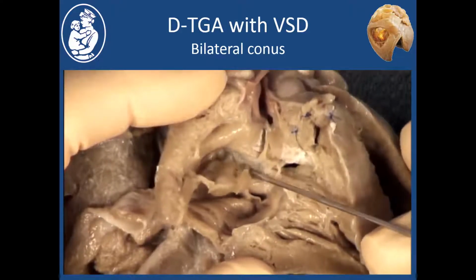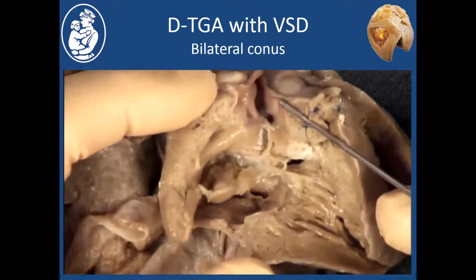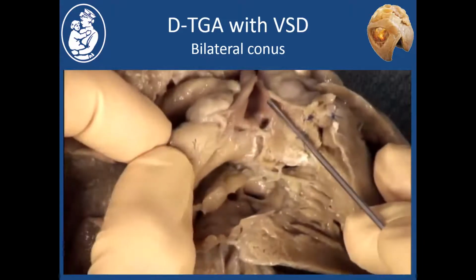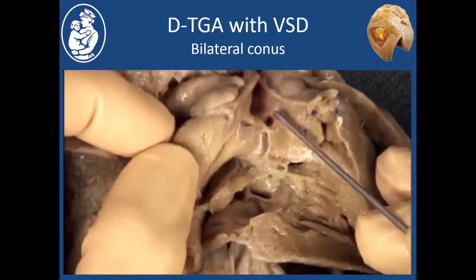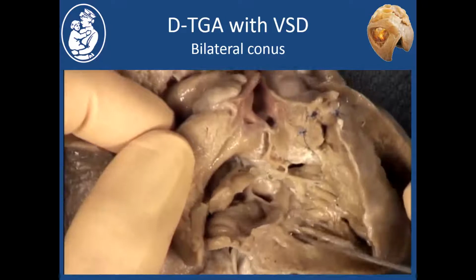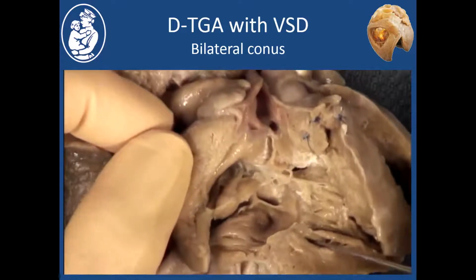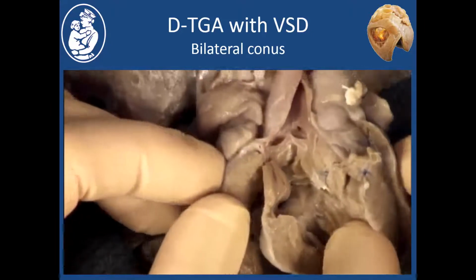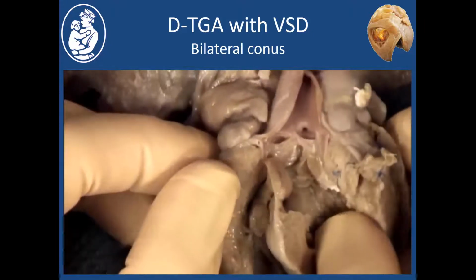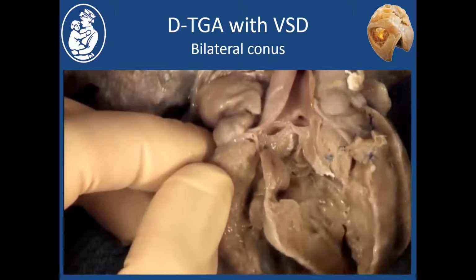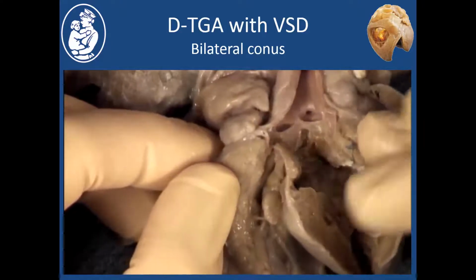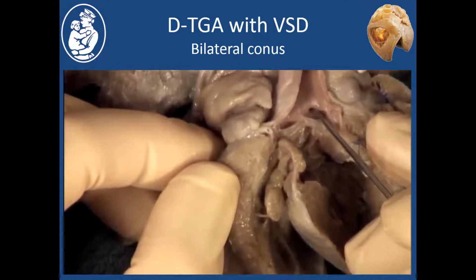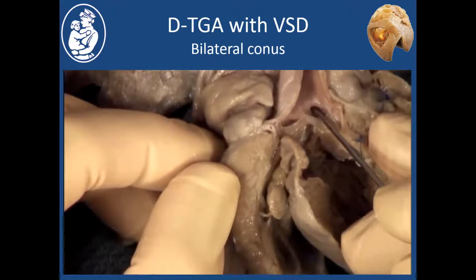Here's the tricuspid valve down here, the anterior leaflet here, aortic valve leaflets up here. You can see a coronary ostium there in one of the sinuses. So this has a complete subaortic conus and a ventricular septal defect. Here again, you can see the coronary ostium. In this case, it's the left coronary ostium here from the left posterior facing sinus.